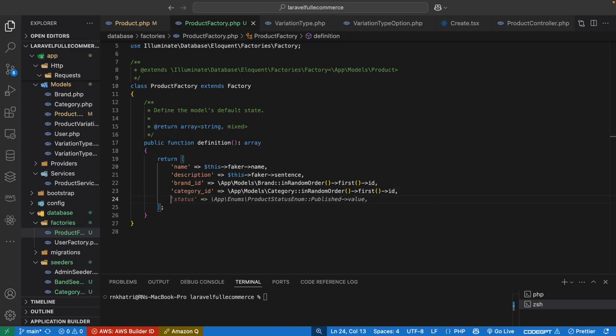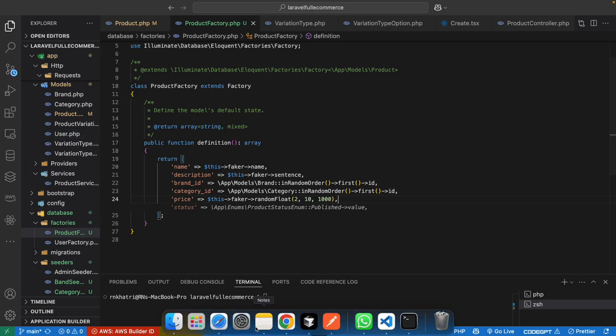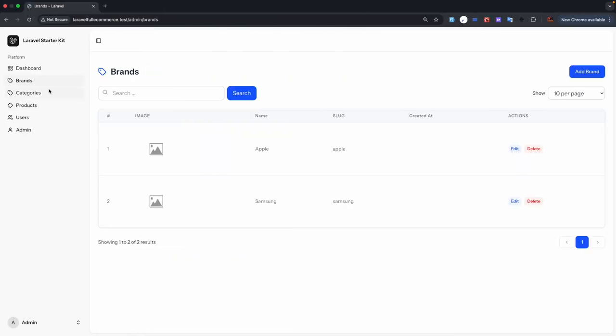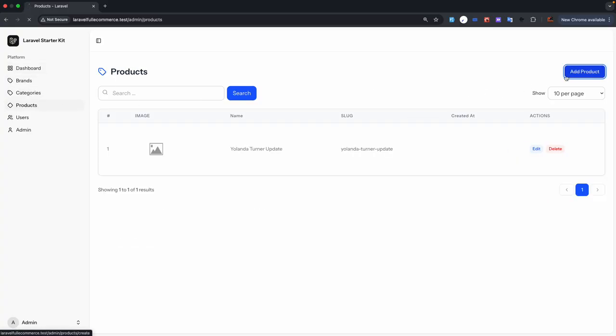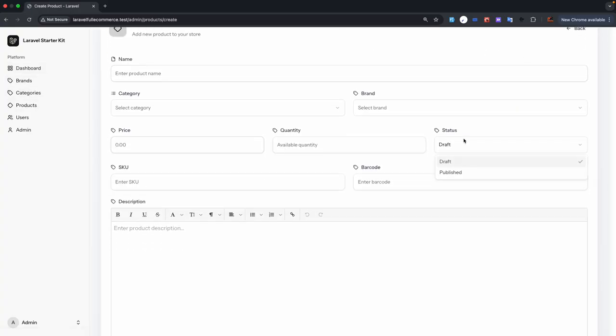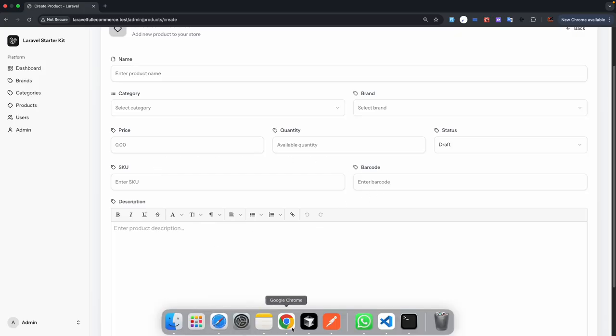Then we need the price, random float up to 100. And then what do we have in product? Let's go to product create: quantity, and then SKU, barcode, description.